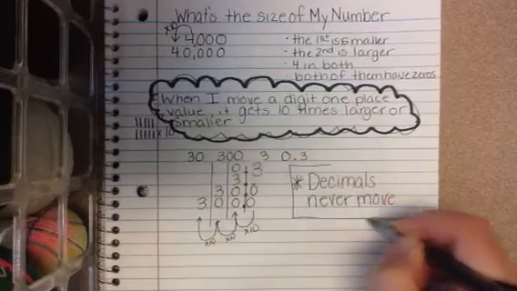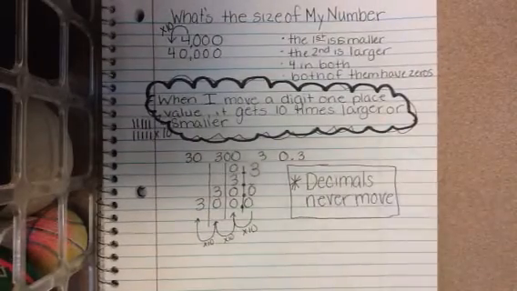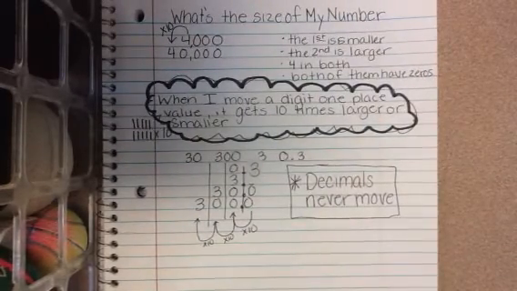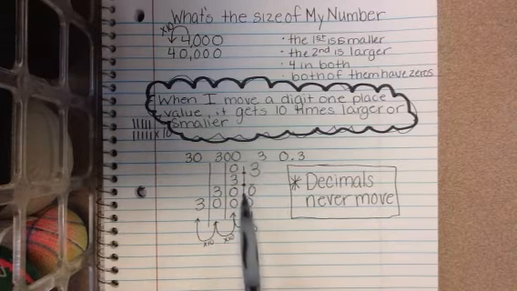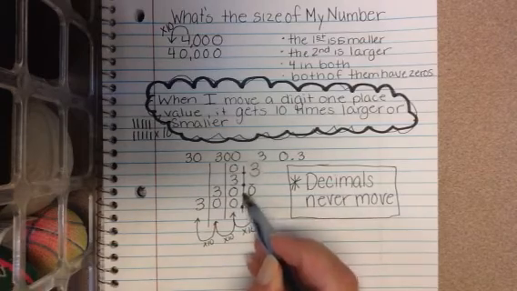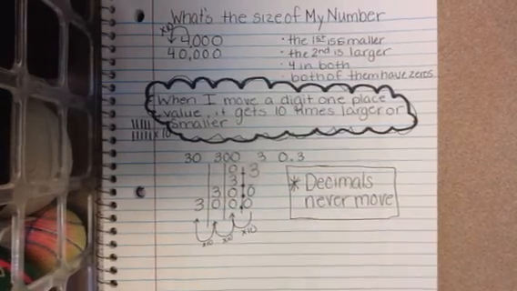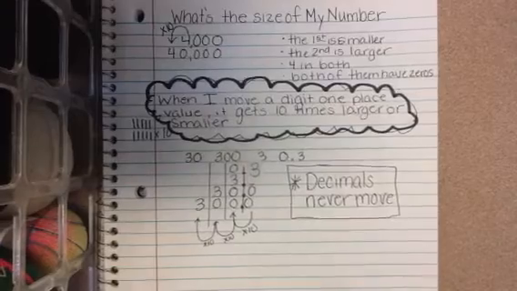Decimals are kind of like our chairs in the classroom. Even though we move them around sometimes, our chairs just hold the spot for us to sit. Our chairs are not important. It's the people or the numbers that are important. The chairs are just serving as a spot for us to sit. A decimal just serves as a spot for us to sit so we remember how to value numbers. Decimals do not move from one place to another.